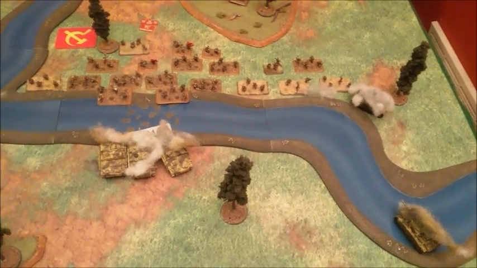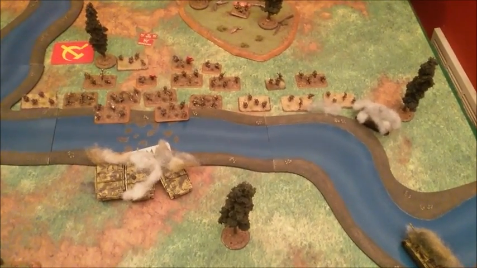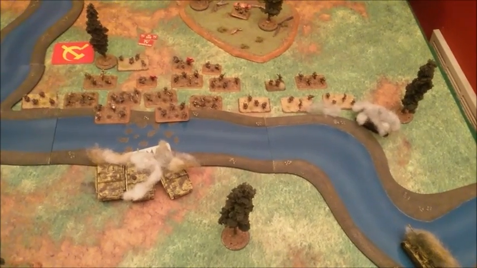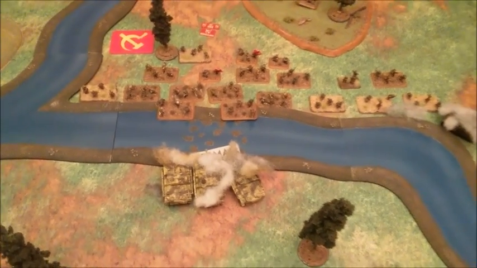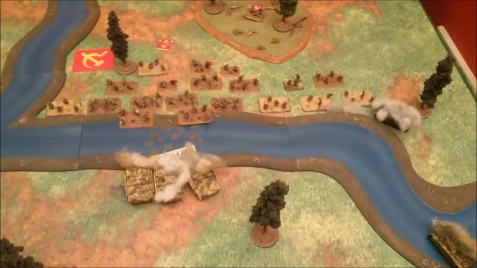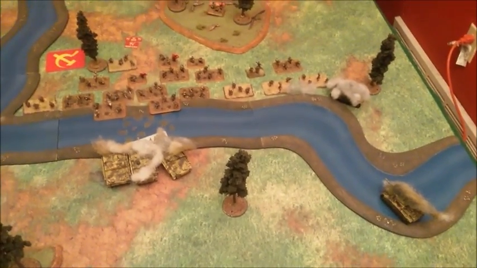But once they got in, Vin was able to kill 3 bases in close combat, but then when I countercharged, I had sappers and then just a whole bunch of guys being able to plug up that little fort right there. And I was able to take Vin out in 2 rounds of combat and blow up 3 of his tanks. So that Stug platoon is completely wiped out.